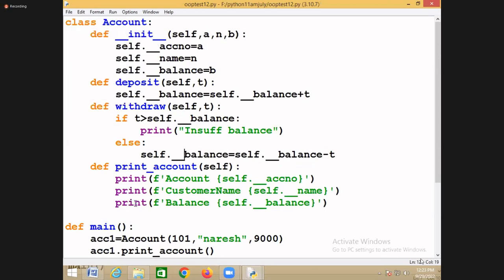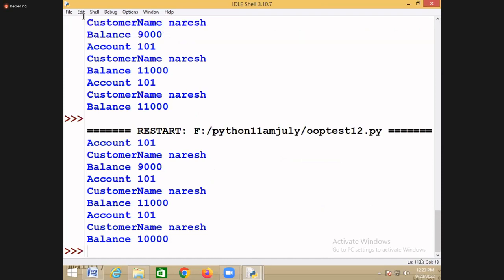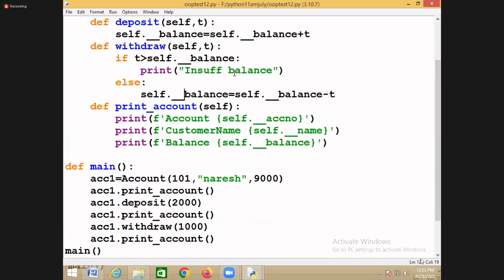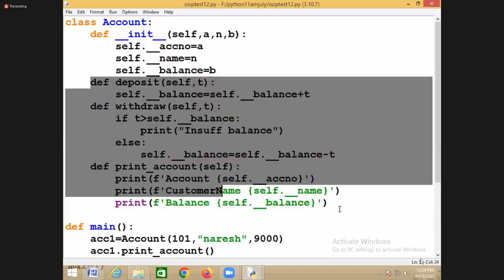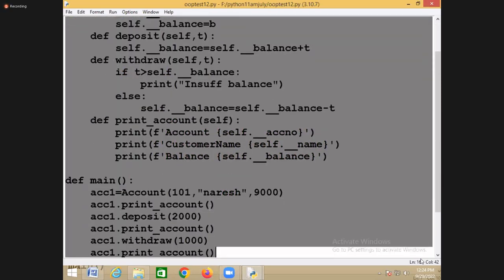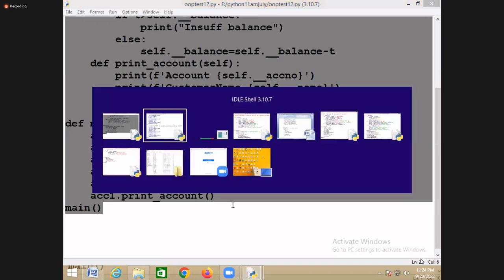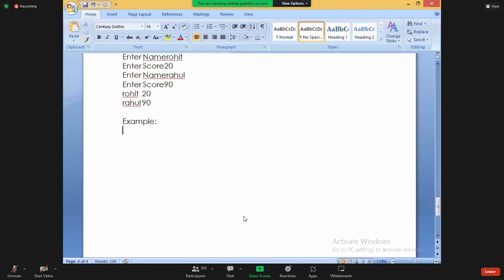So now you can see 11,000 minus 1,000 is 10,000. So always the instance variables are operated by using instance methods. You can build your own data types or your own data structures with the help of a class.